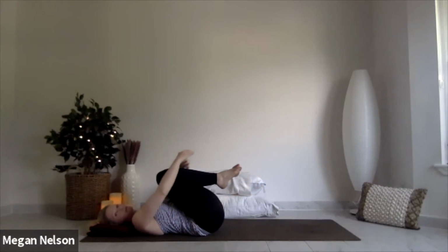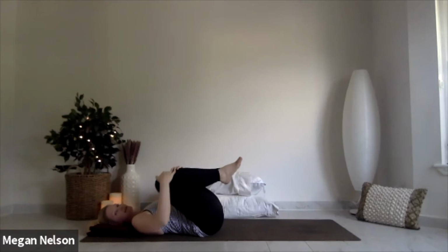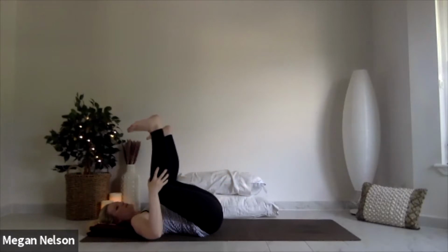Coming back into that ball shape, find some stillness, and then place the hands on top of the knees, separate the legs so the knees are on the outsides of the ribs. Feet can fall heavy for a modified happy baby. Starting to open the hips, and if you're feeling okay, you can take it into a full happy baby, bringing the soles of the feet towards the ceiling.